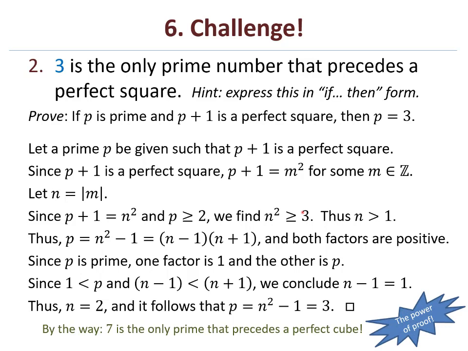And this is why I like proof writing in general, that we're really discovering and establishing proofs of statements that were true since the beginning of time and will always continue to be true. It is a fact that 3 is the only prime number that precedes a perfect square, and it's just kind of cool that we can prove something like that. All right, and this ends section 2.1 on our introduction to proof writing.